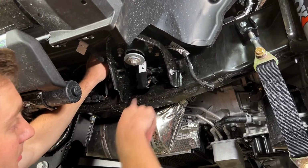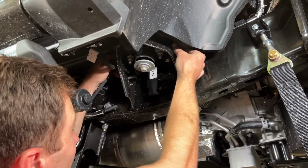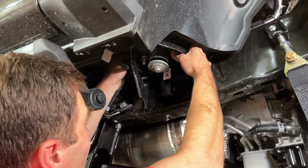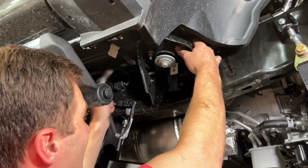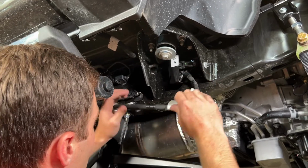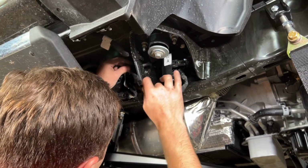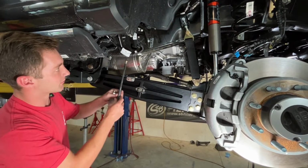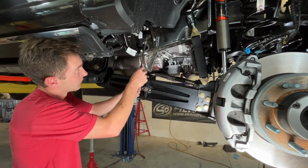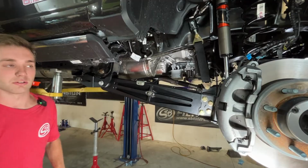I've got the passenger side one installed. We're gonna do the same thing and fish this harness over the top of the body mount here. And then same thing. Connect it underneath, and then we will get this tied up out of the way back behind the body mount. So you can cut this down once it's at ride height, and I'll show you how we're going to figure out. We have it written, so we marked them before we took them off. So we'll set it there, get the truck at ride height, and then cut this so the eye lands right here, and then heat shrink our tubing, and it'll all look really good.